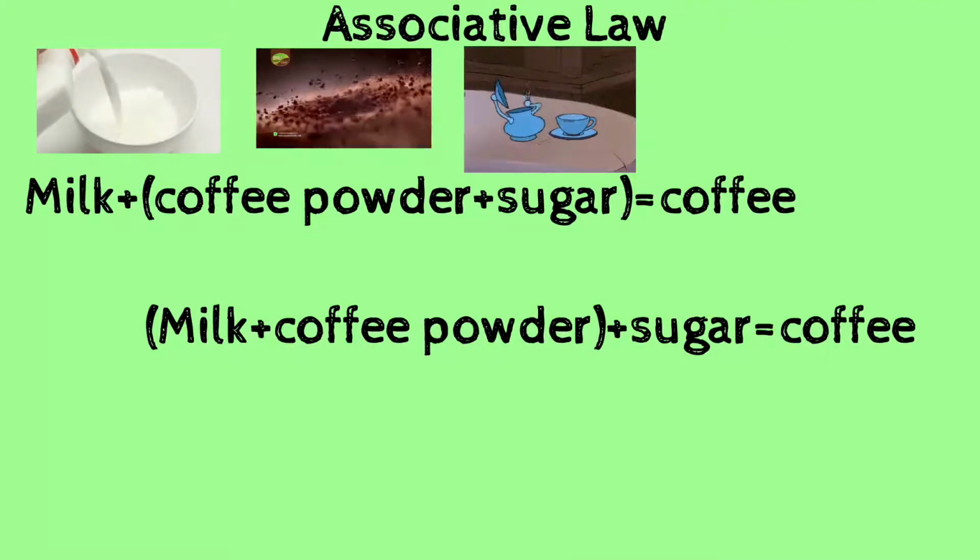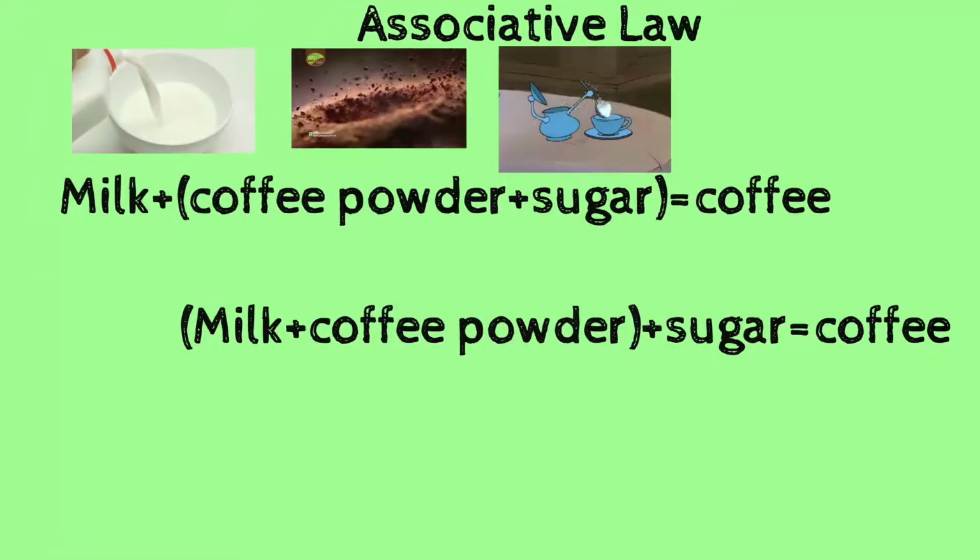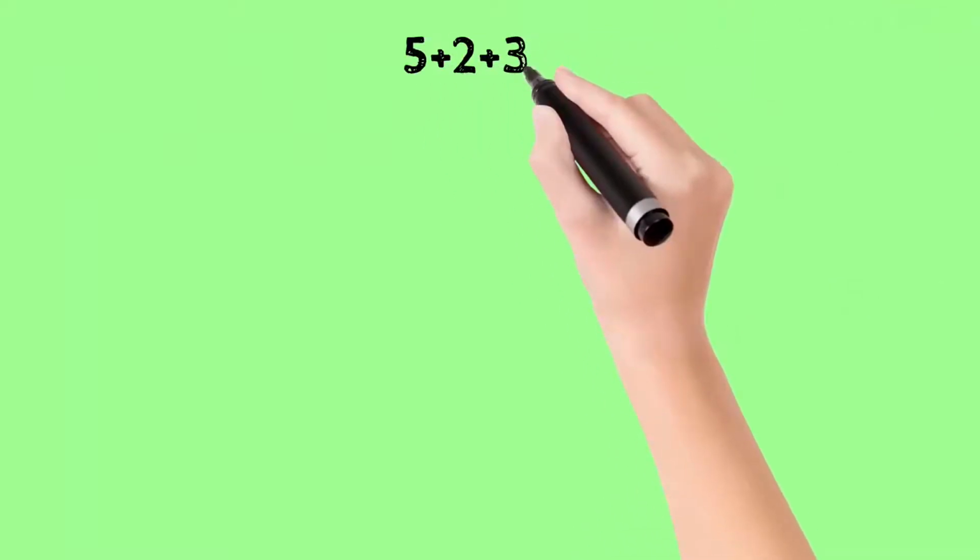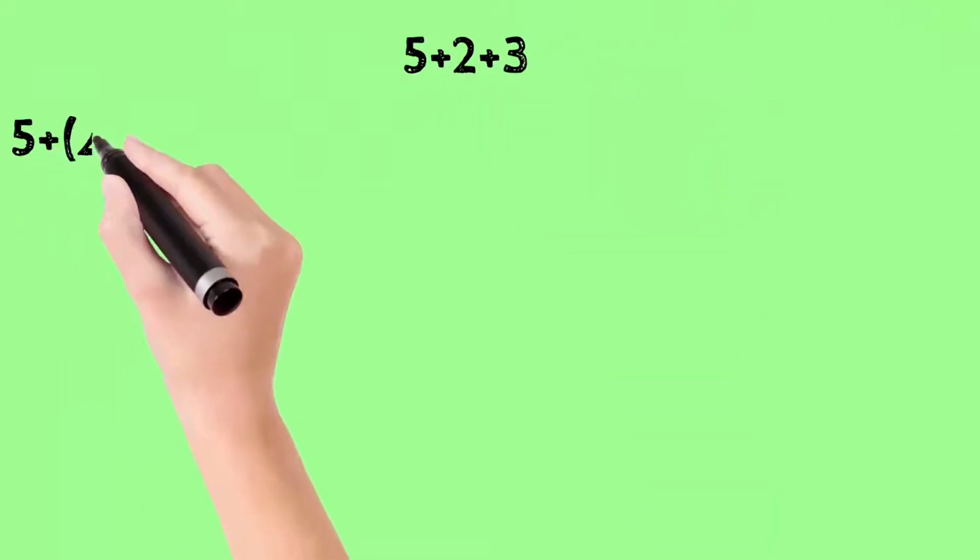So regardless of the grouping you do, you'll get the same result for some arithmetic operations. Again, this is not applicable for all the arithmetic operations. So whenever an arithmetic operation satisfies this, it satisfies the associative property. Again, this is important in solving your equations. When you have maths puzzles and there will be equations where you may have plus 5, minus 2 and all, this will help to solve the equation.